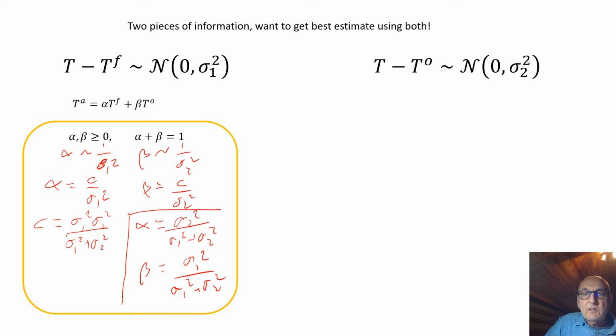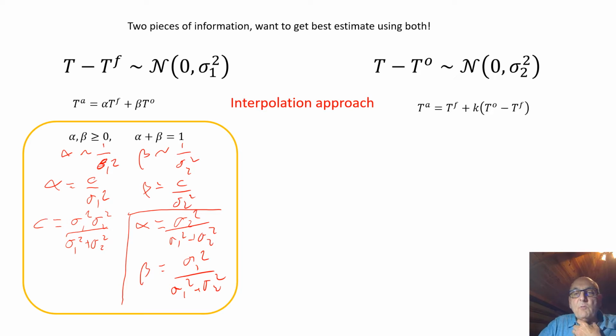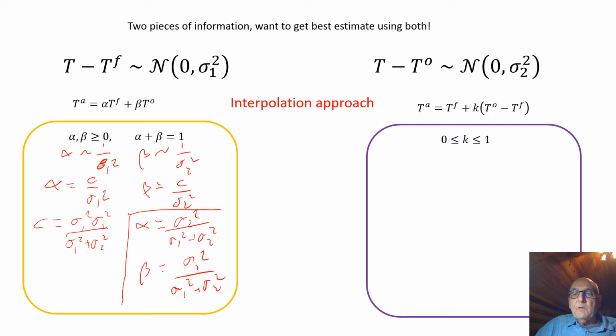Okay, so now let's think about the following as an interpolation, right? So instead of saying it's a weighted average, let's try to see if we can express it as the forecast plus something that we change to the forecast to sort of make it more like the observations. So we interpolate between the forecast and the observations. Just another way of saying this weighted average. Well, then obviously k has to be bigger than or equal to 0 and less than or equal to 1. So see if you can figure out what k should be given the alpha and the beta.